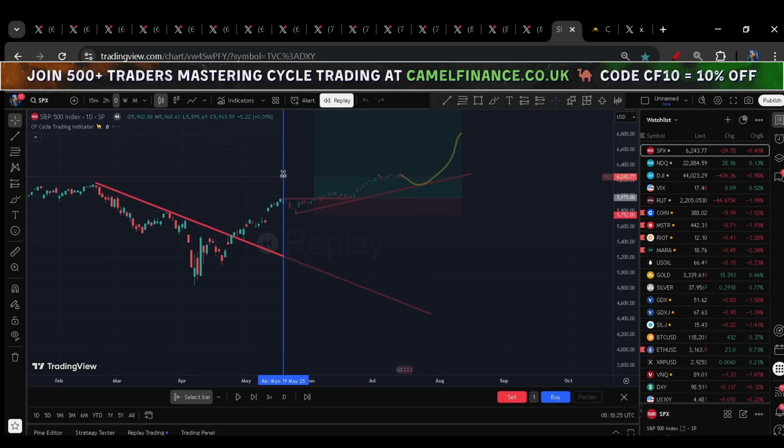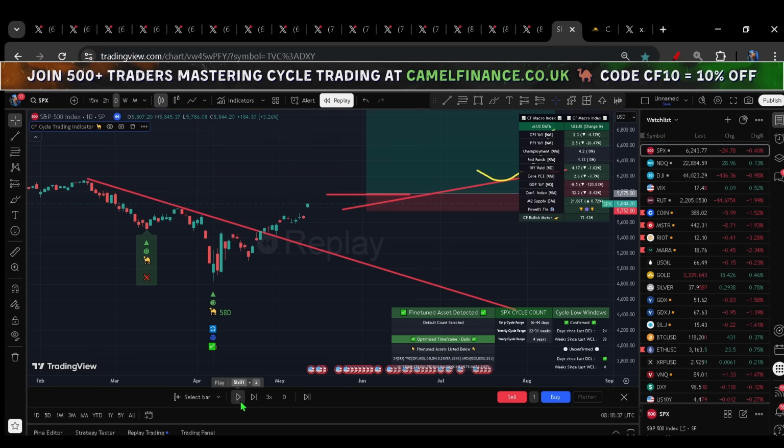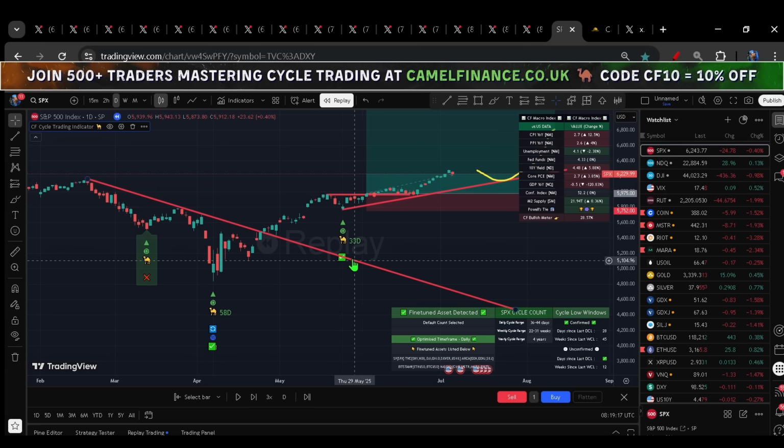If I turn my replay tool on here and go back a few candles, you'll be able to see how this works in real time. It's also got a confluence level here. You'll notice that as this thing thinks the low is in right here, it will give you low, medium, or high in terms of confidence and probability. This is an indication of momentum in the market. And you'll see as this continues to push higher, it changes to high, right? This is a high confidence, high probability cycle low based on the underlying momentum of the market. And then as it continues to push, it will continue to tell you until ultimately it's 100% sure that that has to be the cycle low, and then it will check it off for you.